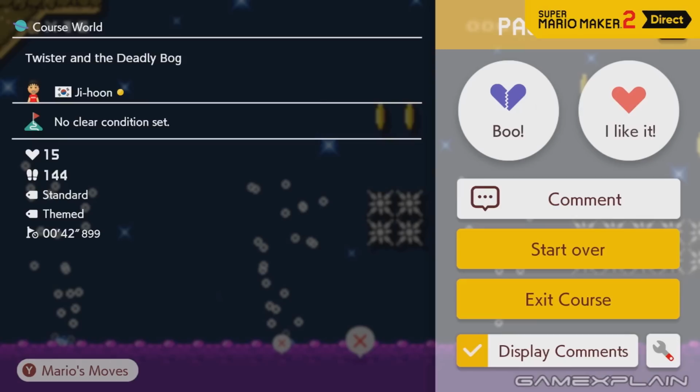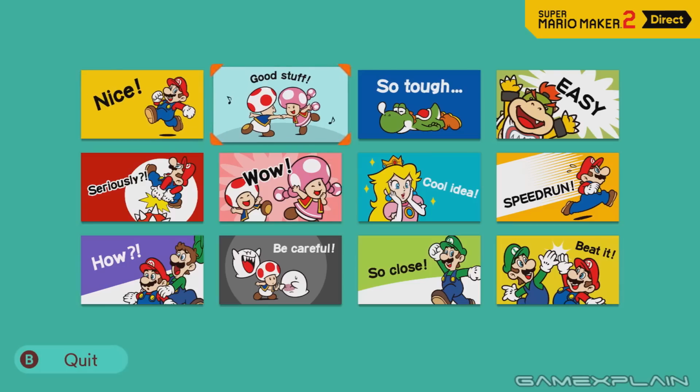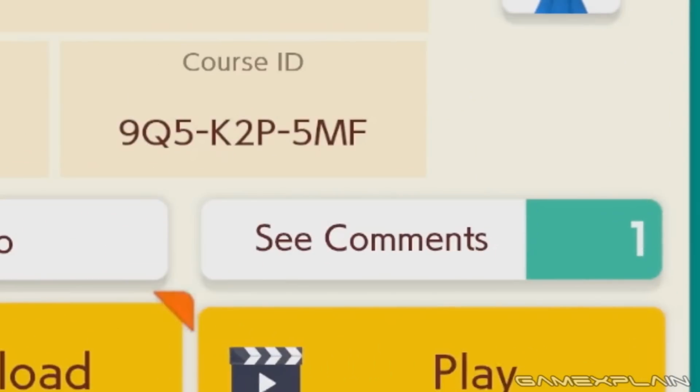We know we can boo other people's levels, but is there something in here more elegant than Miiverse? Well, yeah, it's actually really similar. You can leave messages at any point in a level, and it will then show up for other people to see. And you can also place comments on the actual level listing.